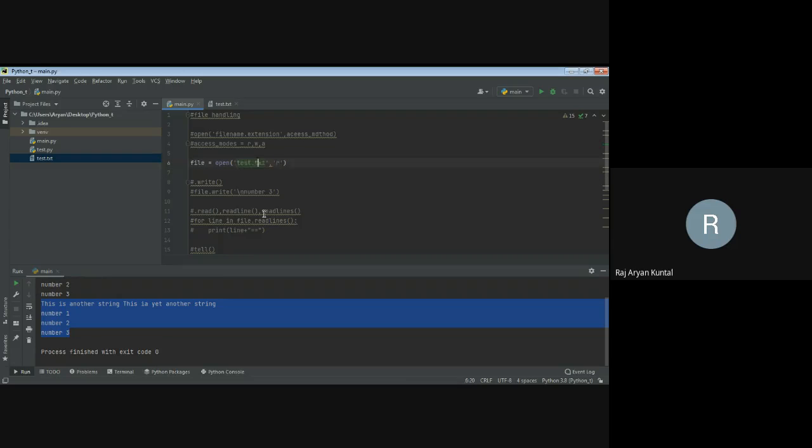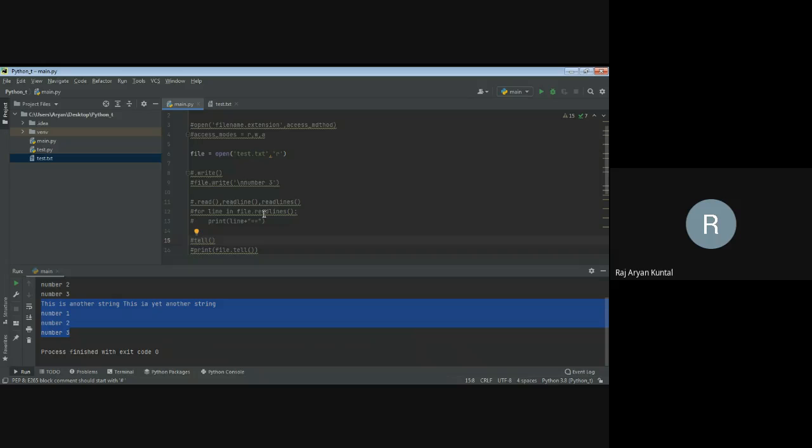So you must remember the most important file methods are obviously the open method, then the write method, and the read methods, all types of read methods. The tell method, I guess, is never used, because I've never used it. And the seek method is also important. So let's look at some more methods. Give me a second, please. I have a text I will respond to and get back to you.